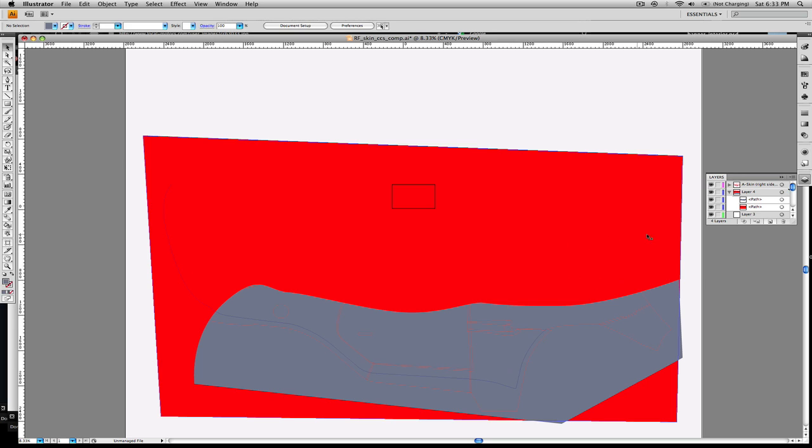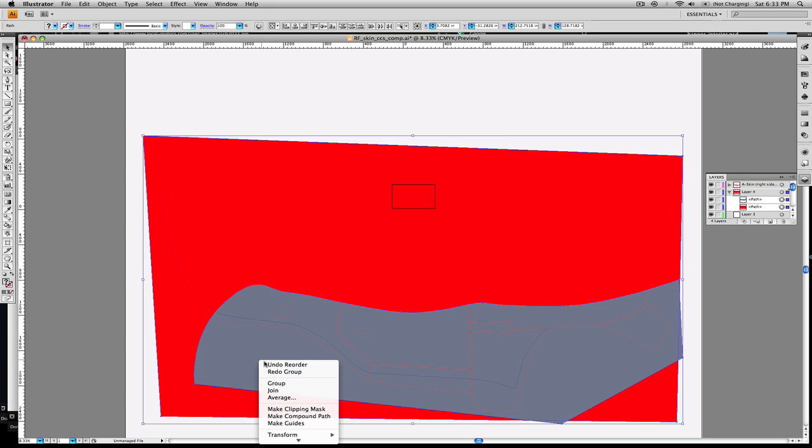From here, I can make clipping masks. So the first thing to do in a clipping mask is you're going to have to duplicate your design multiple times. Since my design is simple, I'm going to select the two layers. I shift selected both of the layers, and I'm going to right click on just one of them, and I'm going to say group. There we go. And you can see over here in layers, it turned it into a group. Now I'm going to duplicate this about 10 times so that we have one layer per panel. I just drag and drop it. But that should be enough.